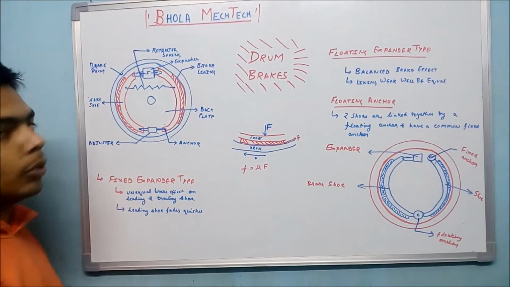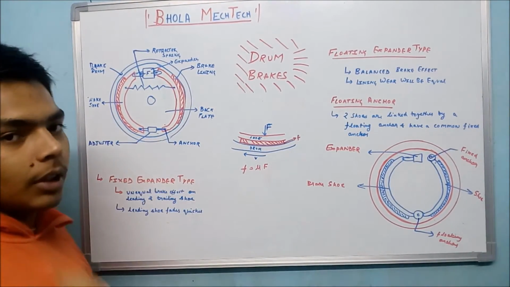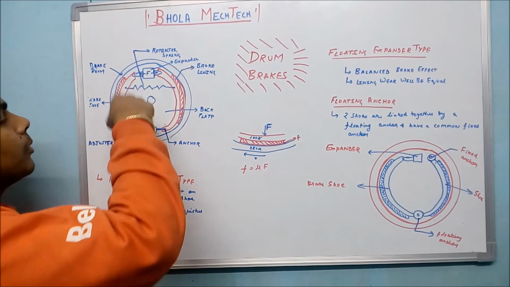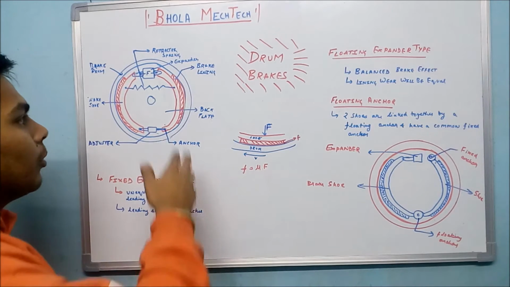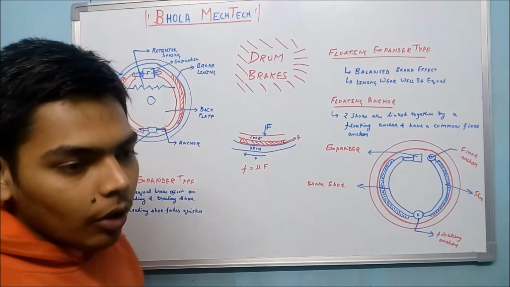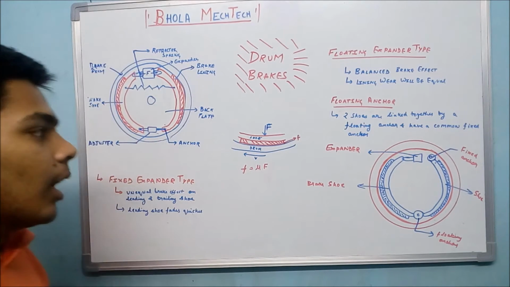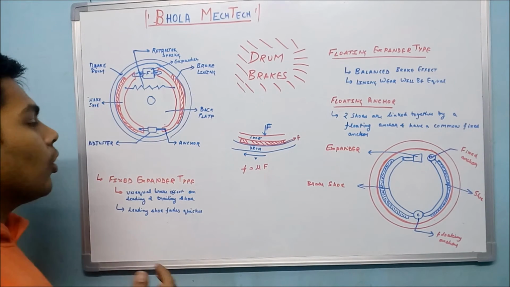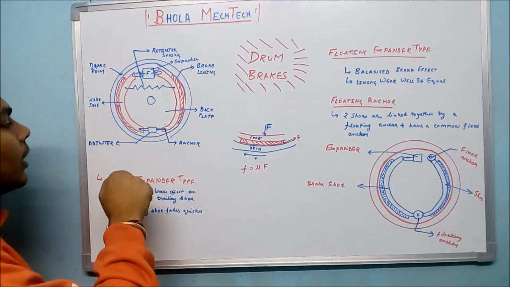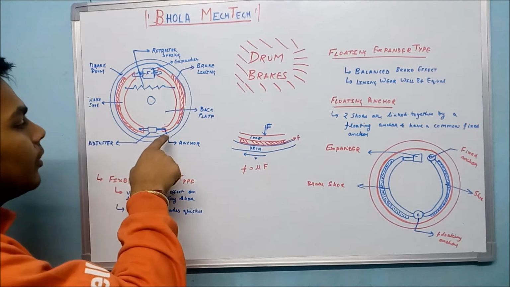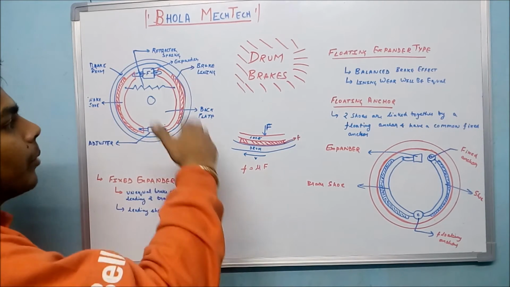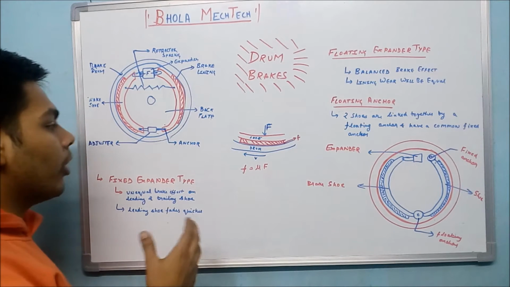Then there is a brake shoe. Shoes are semicircular structured metallic material on which the brake lining is mounted by some rivets. Brake lining is an asbestos material, or it may be an emerald material, because they have a high dynamic frictional coefficient, so that they can create friction between the brake shoe and the brake drum. Now there is an adjuster which will adjust the position of the brake shoes so that when the brake lining is worn out, it may adjust accordingly.